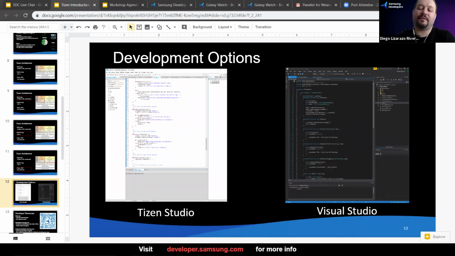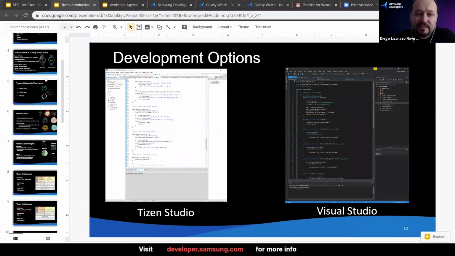Then you're going to have to install a few packages, and we rely on Xamarin technology. That's a technology from the company Xamarin, which originally was something completely separate from Microsoft. Then it was acquired by Microsoft, so now it has a big integration. And their entire point is that you can create cross-platform applications. So you could create a wearable application that runs on an iOS device, on an Android device, and also on Tizen. A lot of people nowadays are beginning to move to this because they say, okay, that way I can create mostly the same code for different platforms.